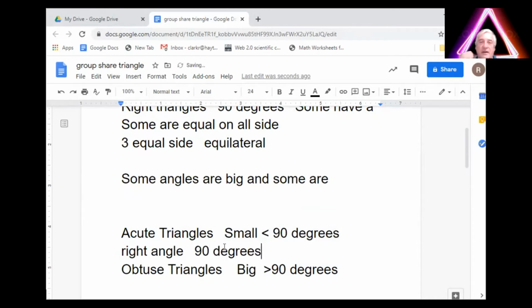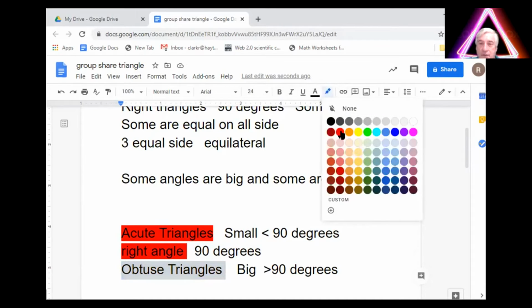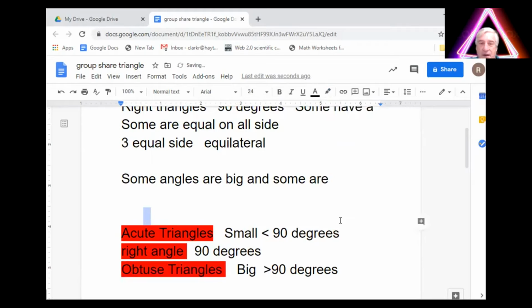Think about it. Is there any other way we can have an angle? We can have a small angle, a right angle, a big angle. Does that cover it? Yeah, those are the 3 words that I wanted to teach you today about angle sides. Acute, are we talking about sides? No, we're not talking about sides. I'm sorry. We're talking about angles. Angles can be right, angles can be acute, and angles can be obtuse.